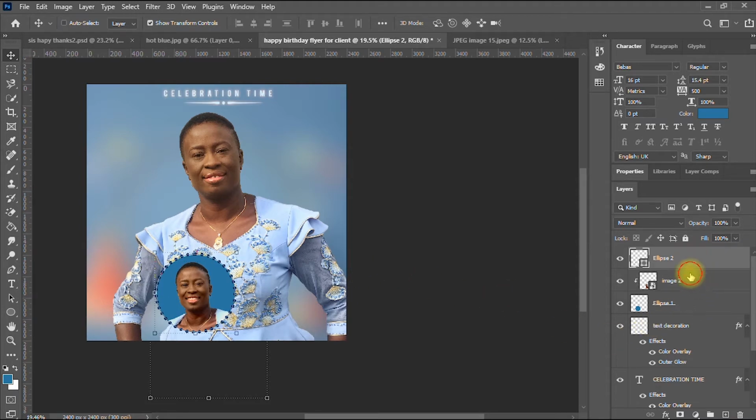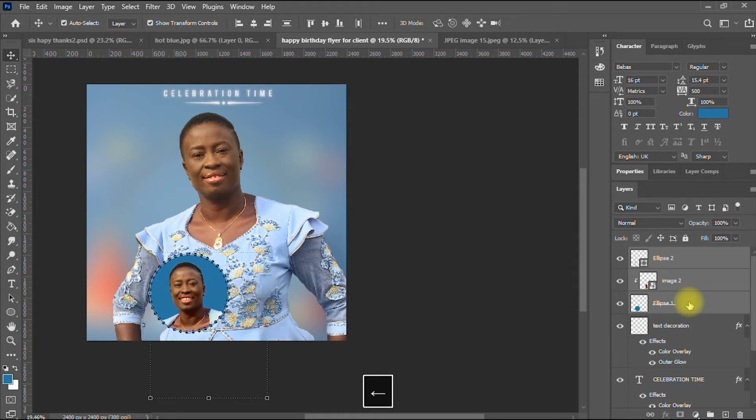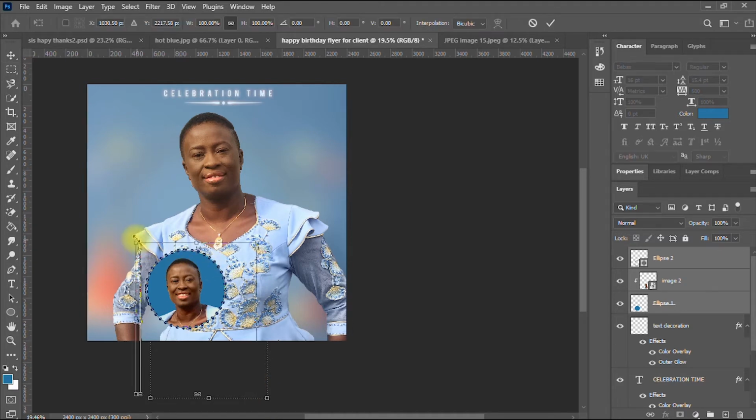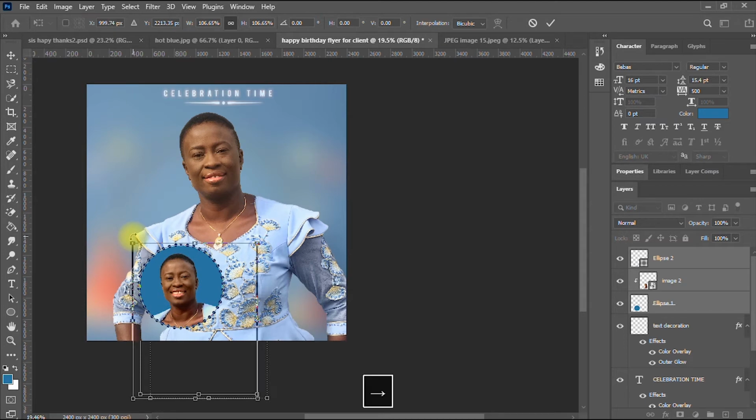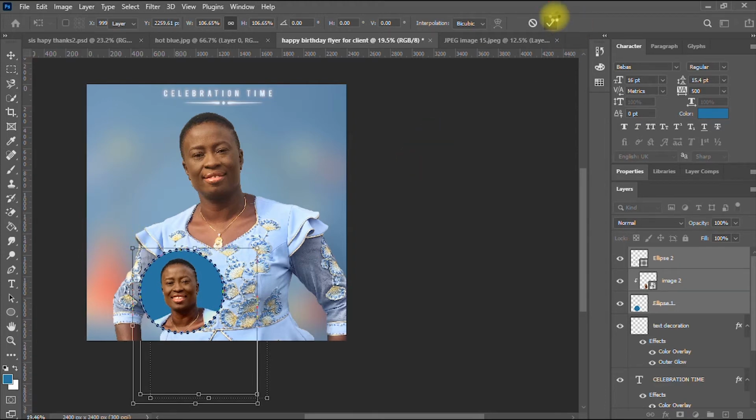So I hold Control and select the three layers, take it to the left a bit, take it up a bit. I can even expand the circle a bit more, like so. Okay, this is good.